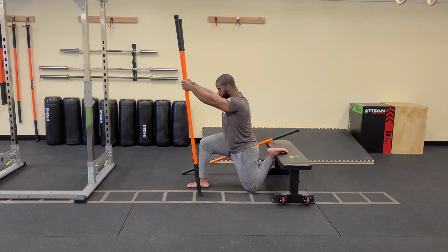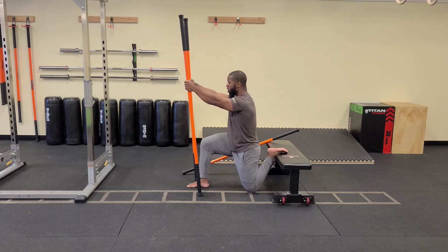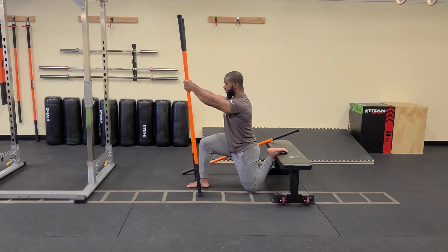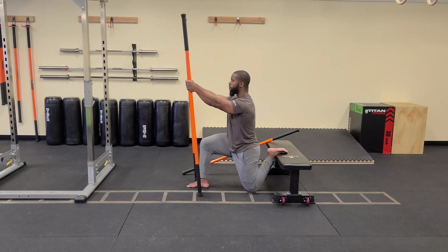So from this position here, first thing I want to do is drive the sticks down about 20%. I want to tuck my pelvis in. I'm going to get a really big stretch on the front of the hip. I'm going to hold for a couple seconds and then I'm going to ease off, okay? I'm going to do that a few more times. Drive the sticks down, tuck my pelvis in, hold, good, and ease off.